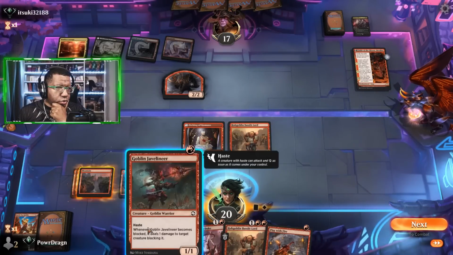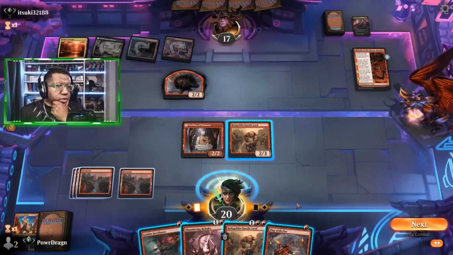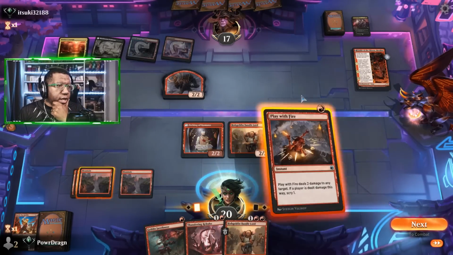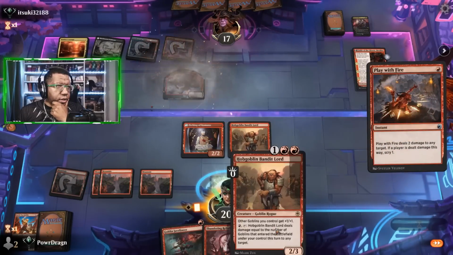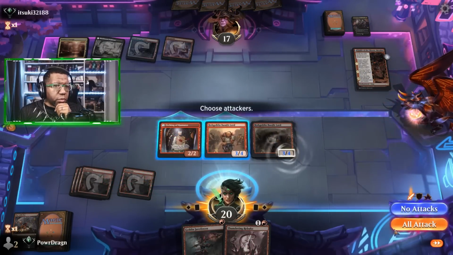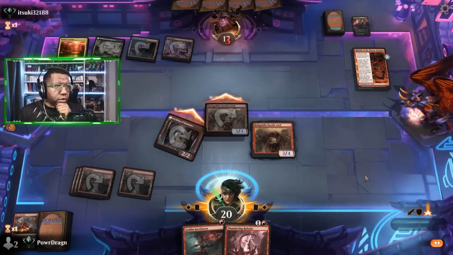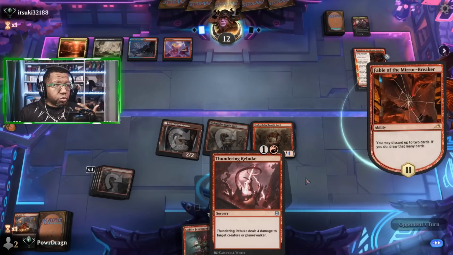This is worth 2 damage. This is worth 2 damage. So it's just, do we want to... Yeah, let's do this now. Let's do this. We'll also get this down, because it also further makes us meat hook resistant. And then we can still play Javelineer plus Rebuke.